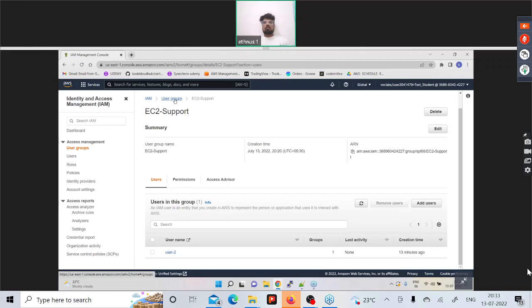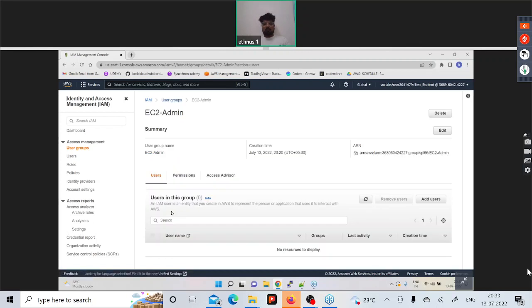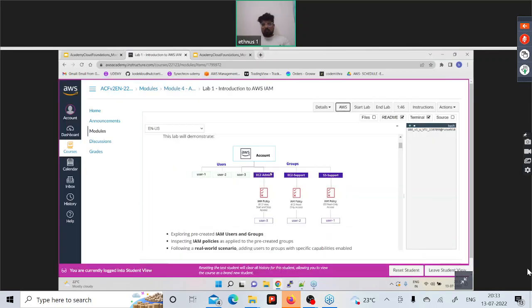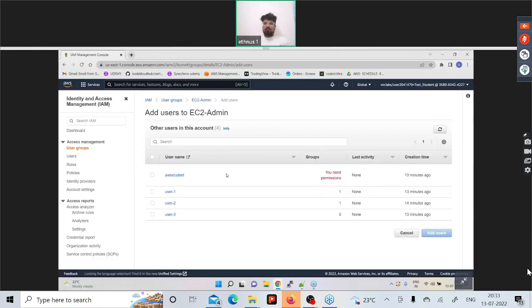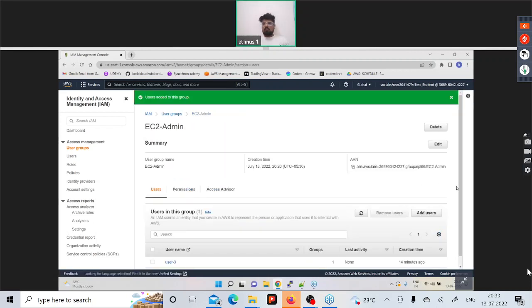Now click on user groups and add the third user inside your EC2 admin group. So click here on EC2 admin. Under add user, select user 3 and click on add user.